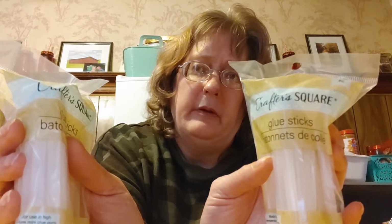I was so happy they had the glue sticks in, because they did get a truck in, and they were unloading things. They had some things to go out. And I noticed t-shirts on one of the trucks, so I may call Eli, one of the guys there, and see if he can put a couple of small t-shirts on hold for me. Because I would like to try to make the t-shirt crafts with the wood stencil and paint the stencil on it and see if it will work. I've seen people do that. These are 20 pieces. They had the long ones that were only 5. That wasn't a good buy to me. Now I have 20 per pack, 40 total, to do my crafting projects that require glue.